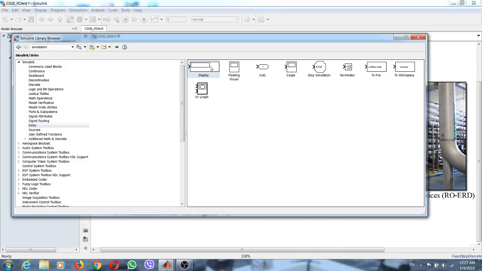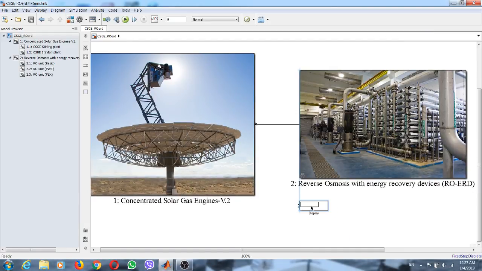Let's go for sync display in order to ensure our results. Therefore the power needed or the power load by reverse osmosis desalination is going to be calculated from the concentrated solar gas engine.